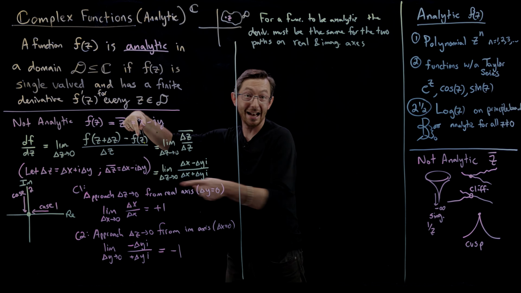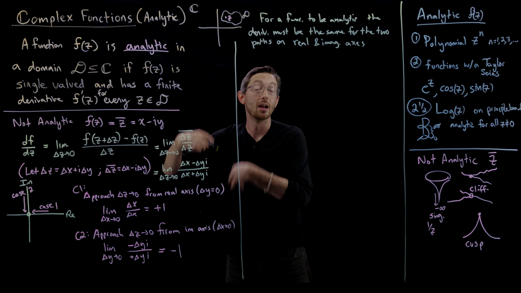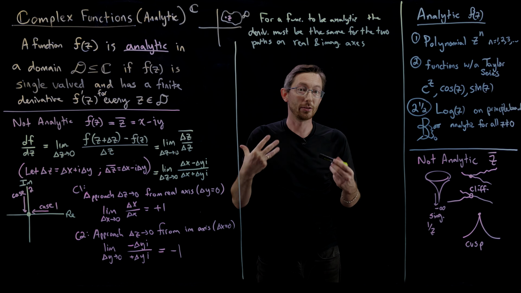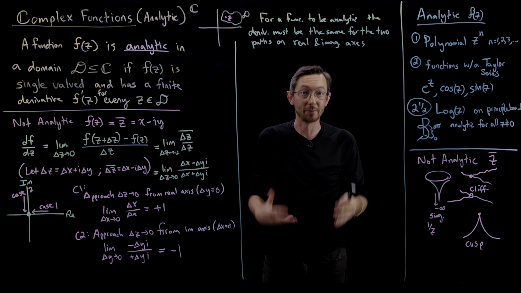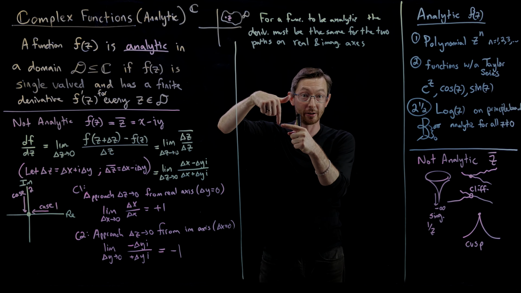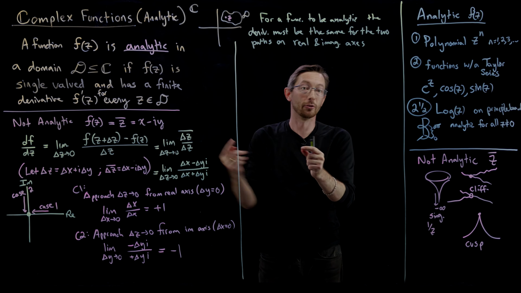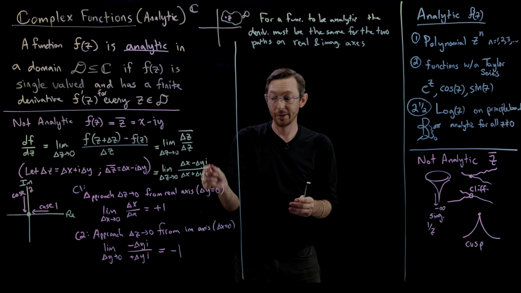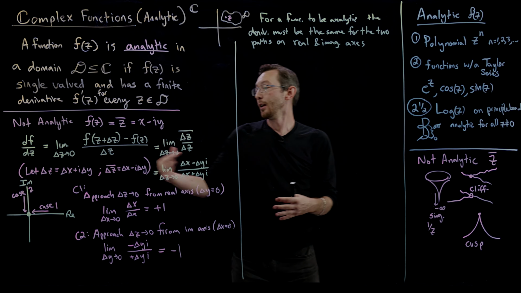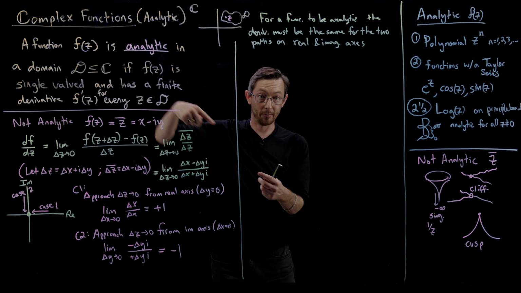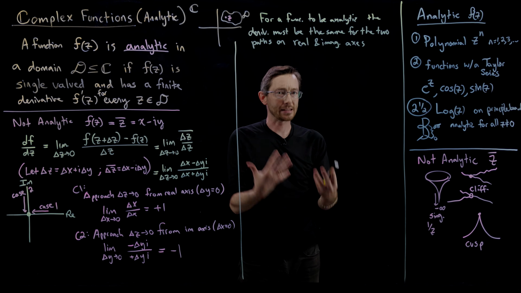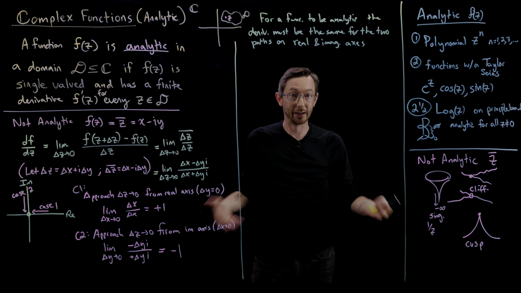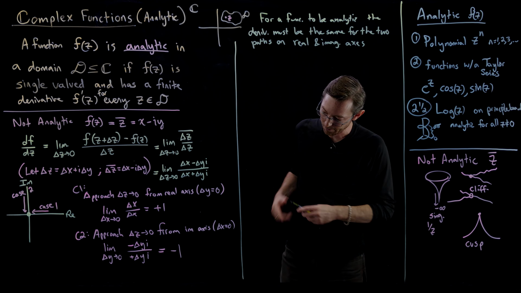If I take my derivative and the delta x goes to 0 direction or the delta y goes to 0 direction, those have to be equal. Now this, you would need to do some proof. This is a theorem. You would need to prove that if these are equal on the real and the imaginary axes, then it's true from any approach angle, for any way that I could possibly approach delta z goes to 0. If the delta x limit equals the delta y limit, then this is true for any approach angle as delta z goes to 0. That's something you would need to prove. We're going to say if that's true, then this function is analytic. That's kind of the Cauchy-Riemann hypothesis.